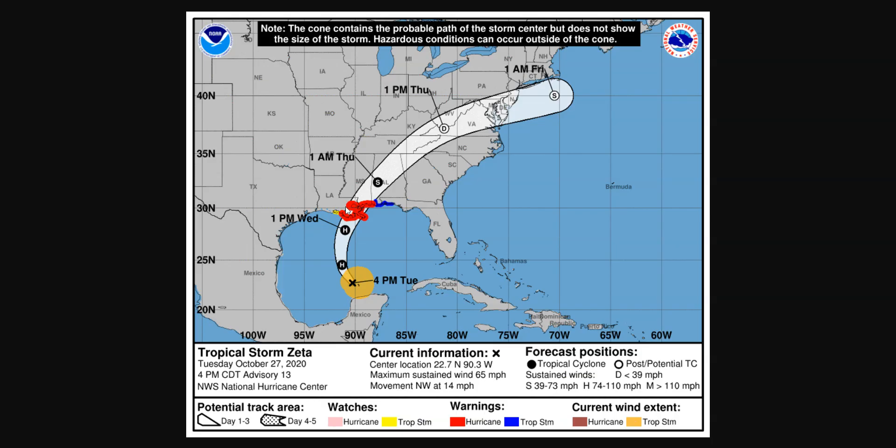This is the current NHC forecast. They have this coming in sometime Wednesday afternoon — the 1 p.m. central time forecast point is just offshore, and you'd already have adverse conditions by that time. So you need to have preparations done tonight. By tomorrow morning, it's already going to start getting more hazardous along the North Gulf Coast. Hurricane warnings are up for southeastern Louisiana and Mississippi to the western coast of Alabama. The NHC has maximum winds of about 80 miles per hour at the forecast point, just above hurricane intensity, while right now it has winds of 65. The odds of gaining more than 15 mph of max wind in the next 12 hours are a little higher now that we see the storm is structured in a healthy way, and so the ceiling on this has come up a little bit.